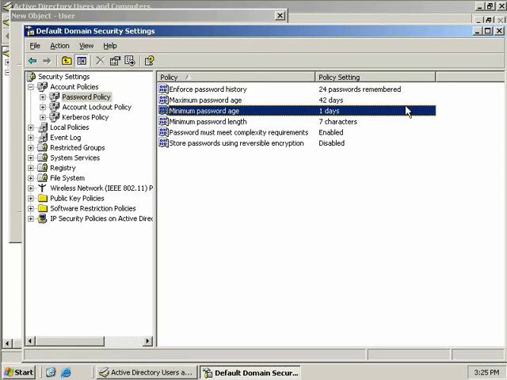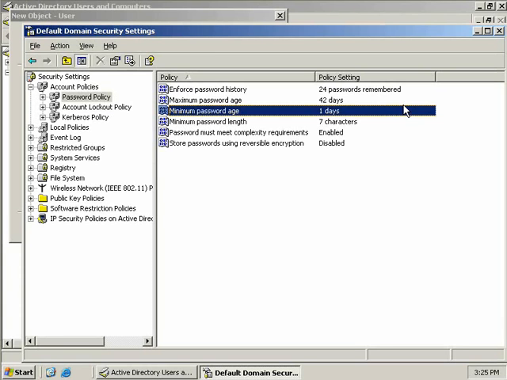Now next we have the Minimum Password Age, and this is set to 1 day. Now this setting works in conjunction with the Maximum Password Age in the sense that it's best practice to have a minimum amount of time before Bob can change his password. Now the reason for this is, let's say Bob has his favourite password. All Bob would theoretically have to do once the 42-day limit is up is change his password 24 times, and now he can continue to reuse his favourite password. But by having a minimum time of 1 day here, Bob must at least use the new password for 1 day before he can change it. So this means that at least for the next 24 days, Bob is going to have to use a new password for at least 1 day. Now sure, after 24 days he can go back to his old favourite, but he's going to get sick of trying, that's for sure.